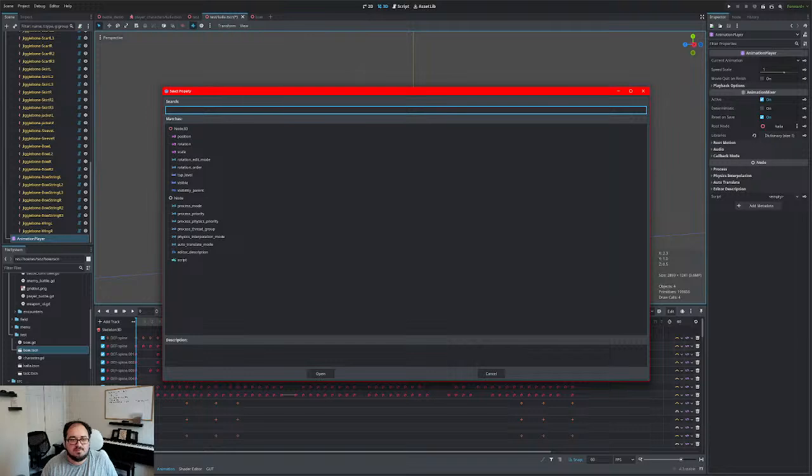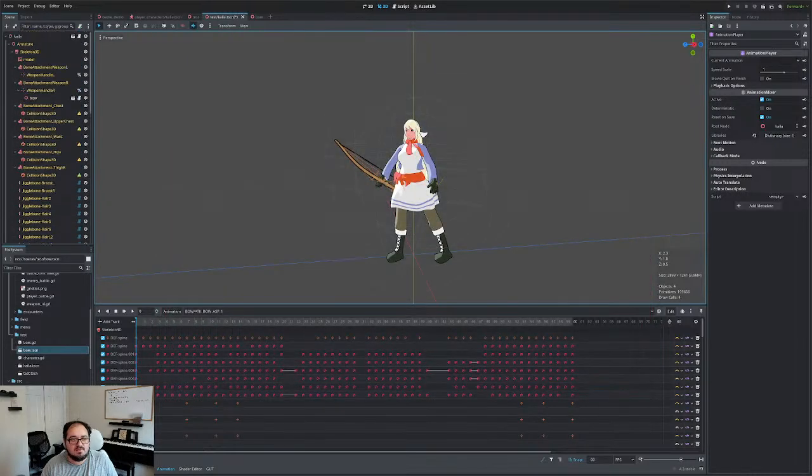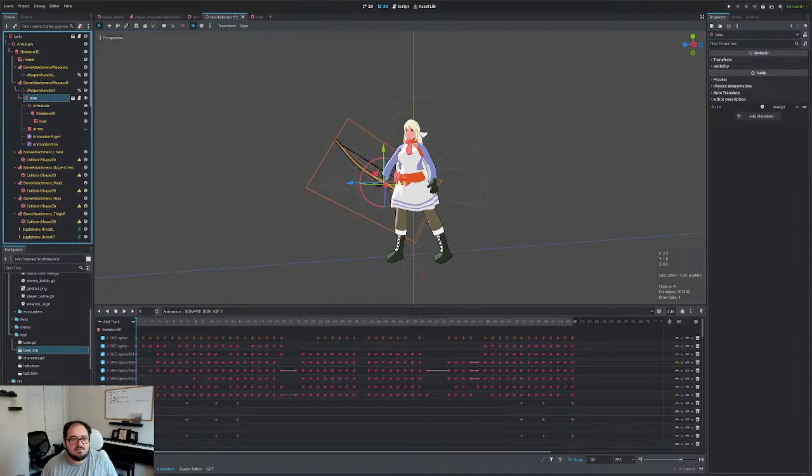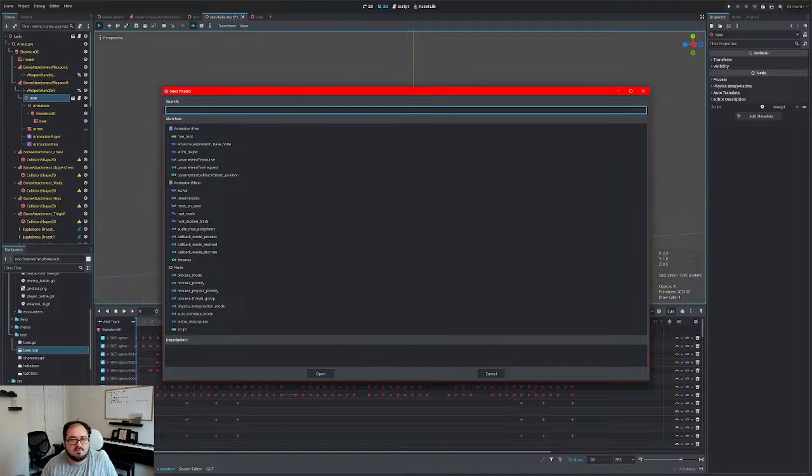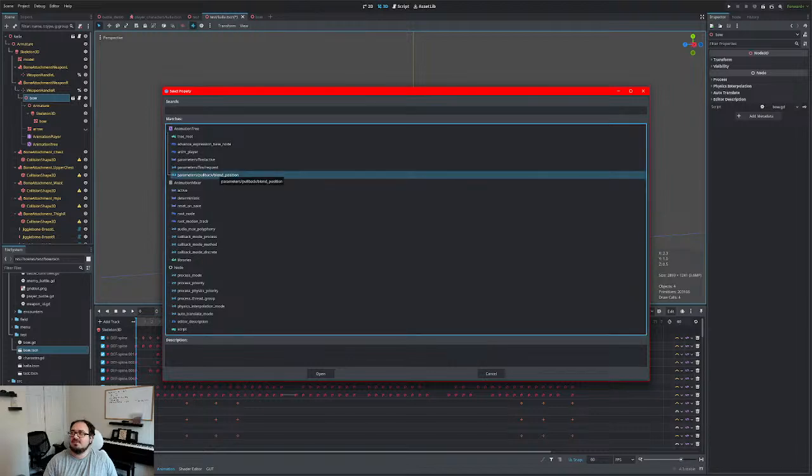Okay, so we cannot see the animation player on the bow. What I do is editable children though. Maybe we can. So you can actually, if you have it all connected, you can just do the blend position right here. And it's super easy.